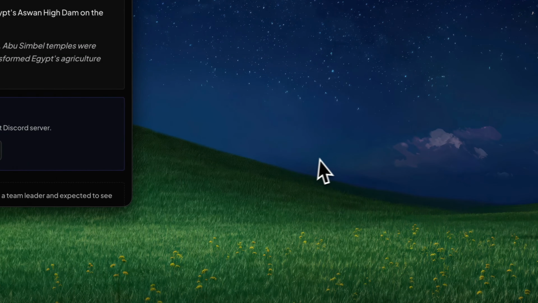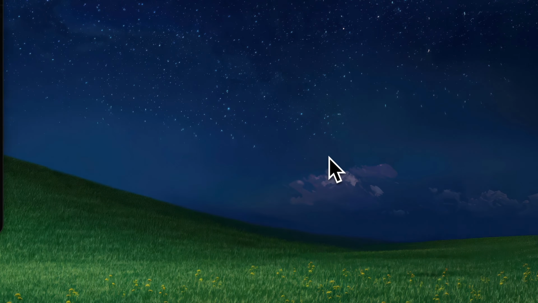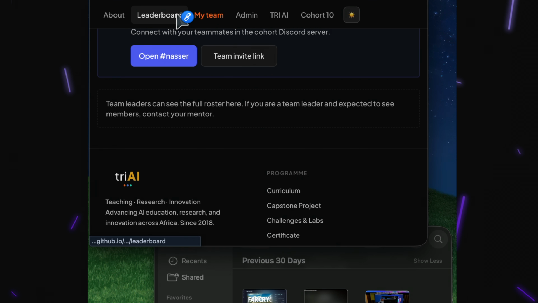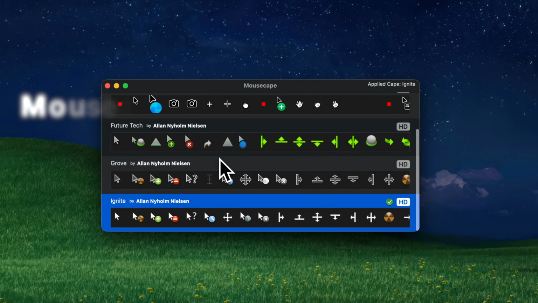By now, we have done an awful lot of customizations in the macOS department, but why didn't any of you tell me that all this time we could actually customize our macOS cursor? This is all your fault. Better late than never, right? I roamed the web and then I found Mousecape, the app for customizing macOS cursors.